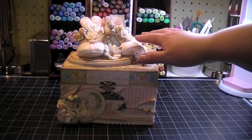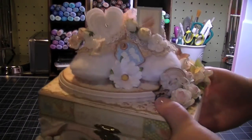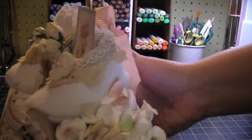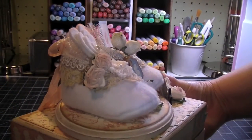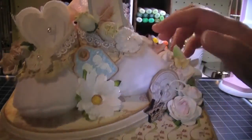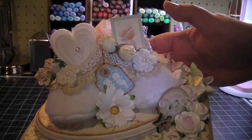To give the box even more height, I sewed these little booties. I created the booties using a pattern I found for free on the internet and I thought they came out really cute. To create the booties I used some felt that you can get off the yard at Joann's — it's really thick felt so I wanted to use that because I wanted the booties to be able to maintain their shape.